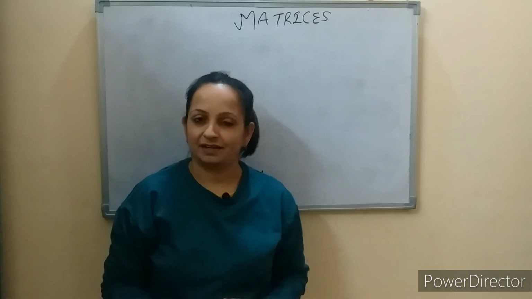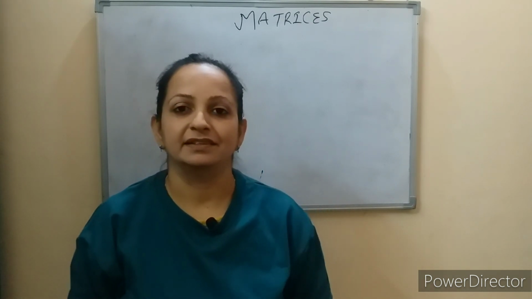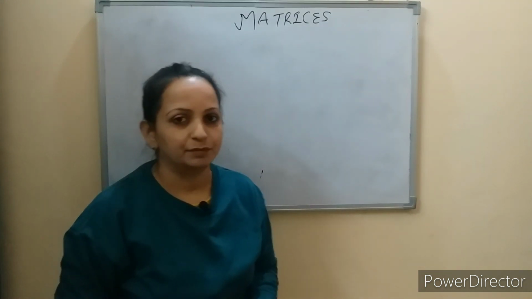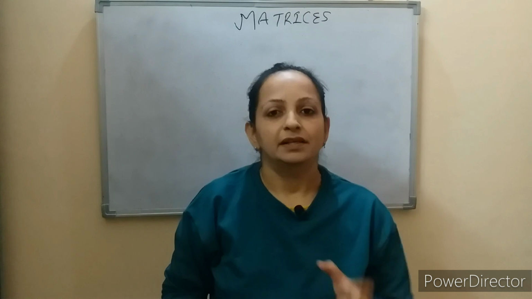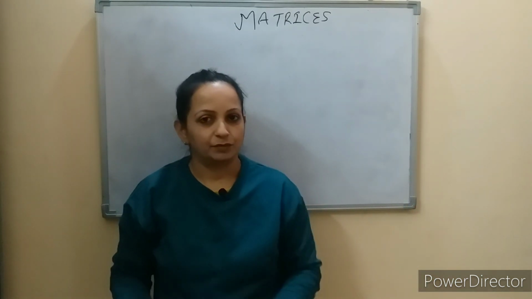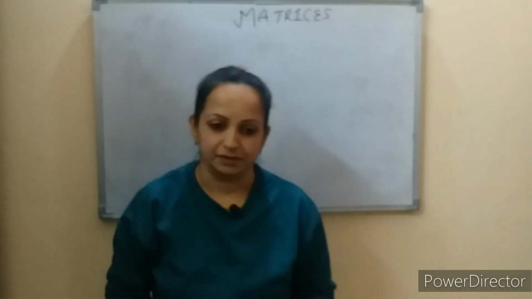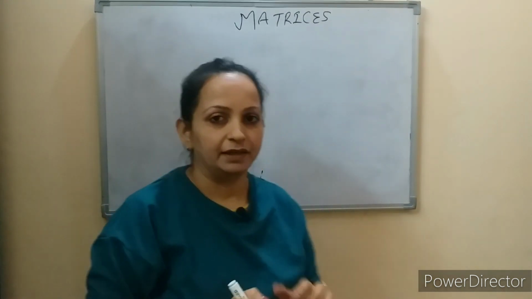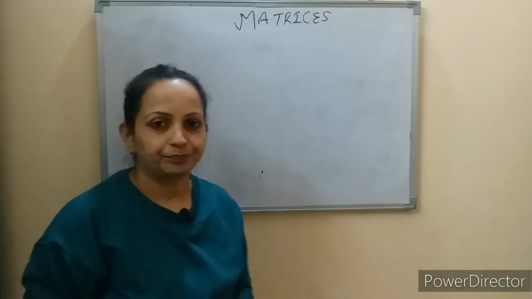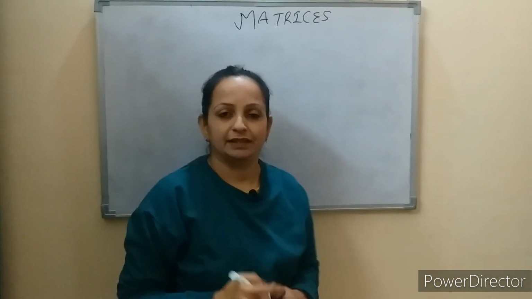So let's just start with its definition, that what is a matrix. So for better understanding, the definition says the matrix is nothing but the arrangement of numbers. This is a short trick you can always remember, that matrix is nothing more than the arrangement of numbers. Arrangement of numbers in which form? In a rectangular array of rows and column. Let's understand it with an example.